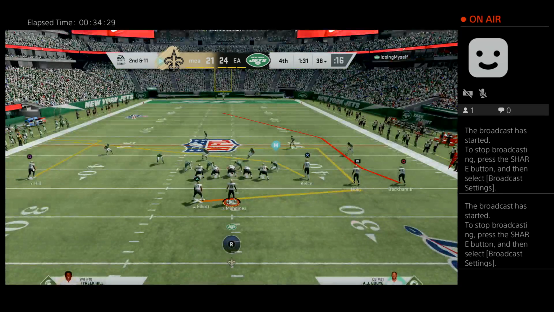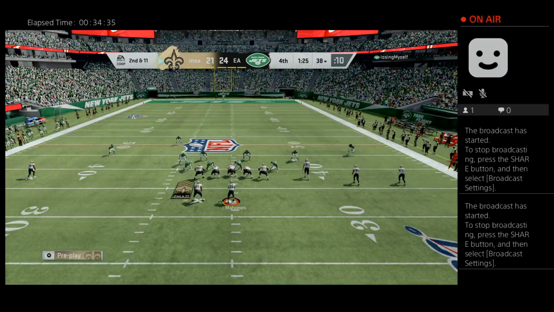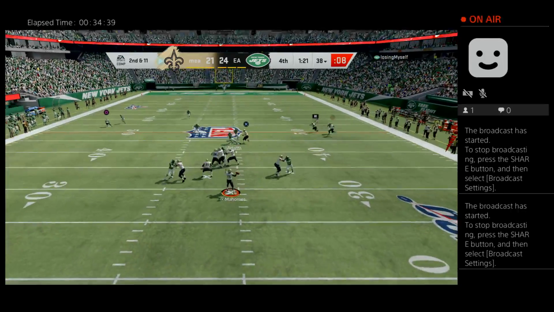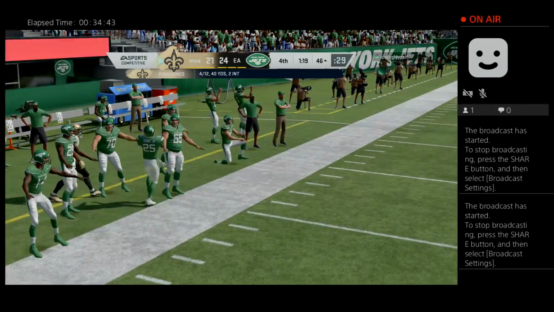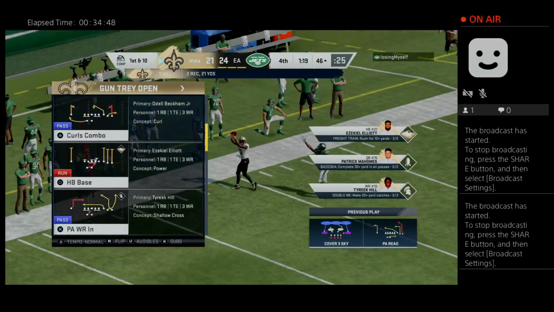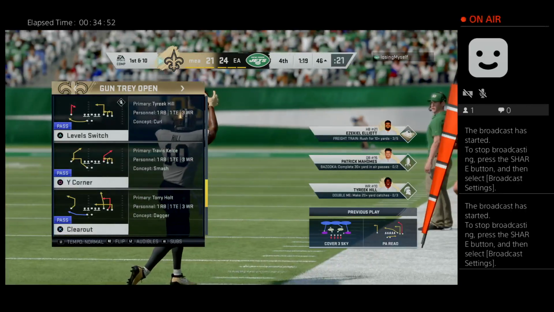Back to throw. They'll take this to the other side of midfield before going out of bounds. 16 yards, a first down. They got exactly what they wanted there. Out route, catch, get out of bounds, stop the clock.